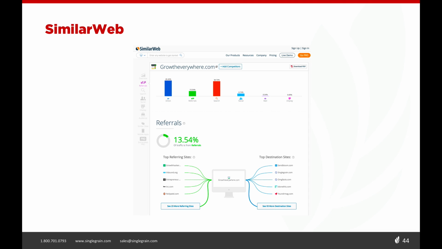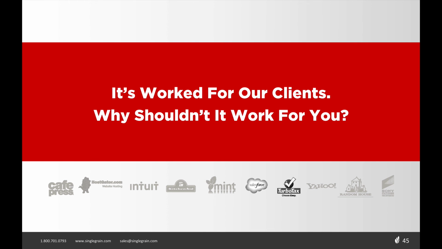Also, we can look at if a site has mobile apps as well. So there's a lot that can be gleaned from this. This is just kind of scraping the surface. But hopefully one of these tools will give you what you need. Now, the thing is this. We think about Gmail ads, we think about the tools that we just talked about. The question is, it's worked for our clients, and why shouldn't it work for you?